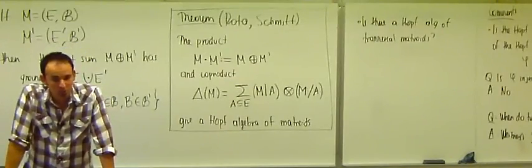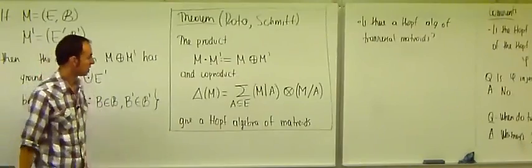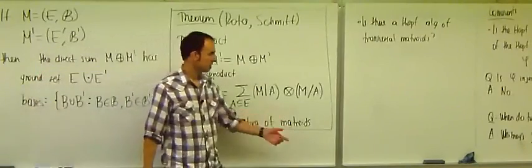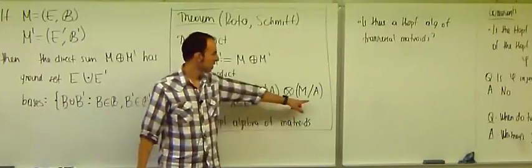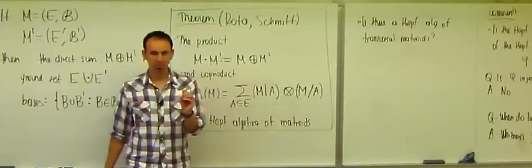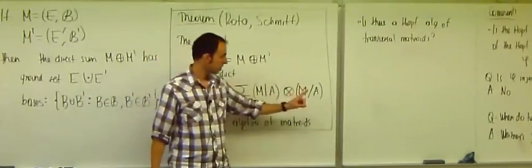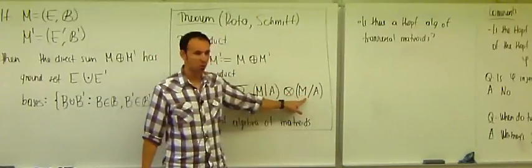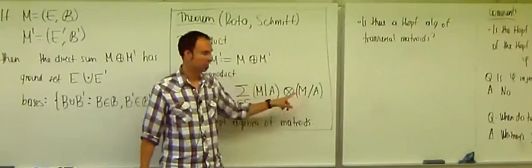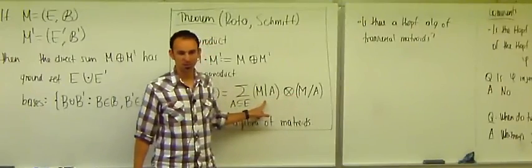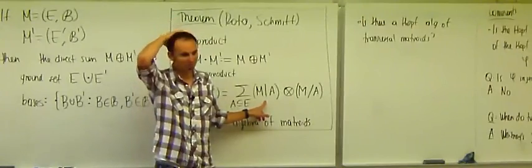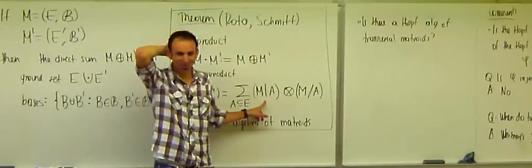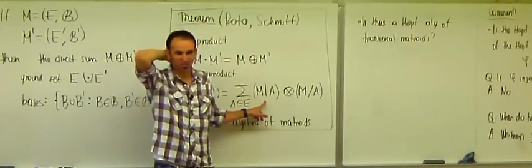And it turns out the answer is no, actually. It's a non-trivial thing to answer, but it turns out that if M is transversal, then the contraction is always transversal, and the restriction is not necessarily transversal. Okay? And then you say, okay, well, that sucks, you know. I wanted a transversal matroid Hopf algebra, but this didn't work. So then what should I do?